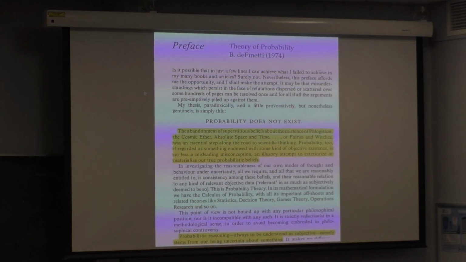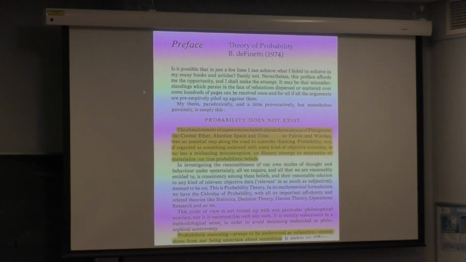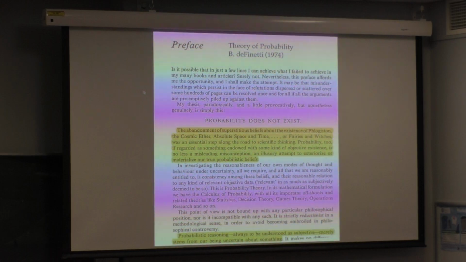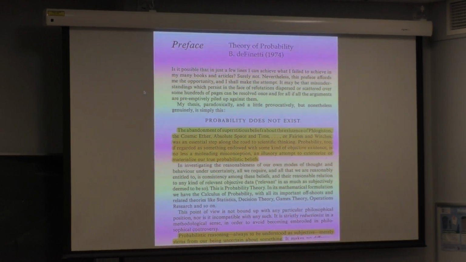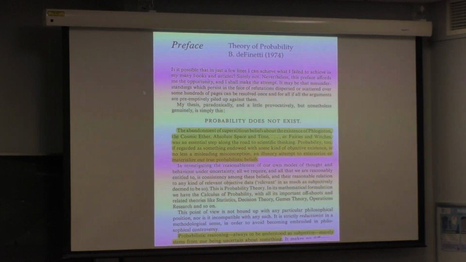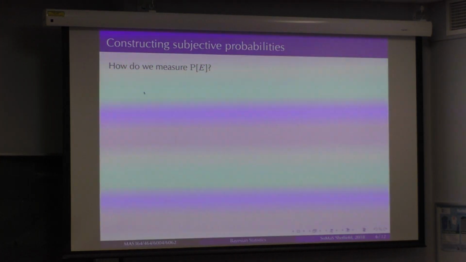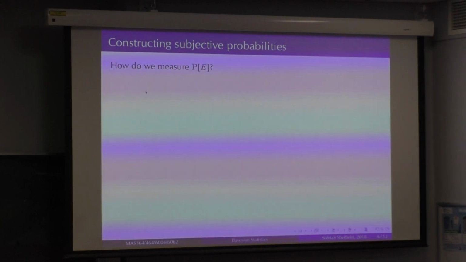So there you go. So we want to use subjective probability. So each one of us will need to come up with a way of assigning a probability and later on a distribution to an unknown event, right? Or an unknown parameter if we want a distribution, right? So how do we do that? How do we measure our subjective probability about a certain event E?